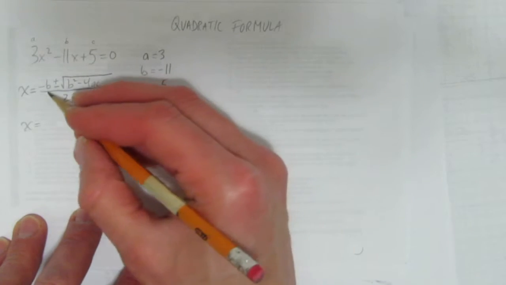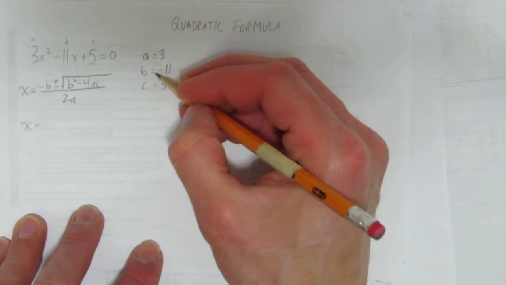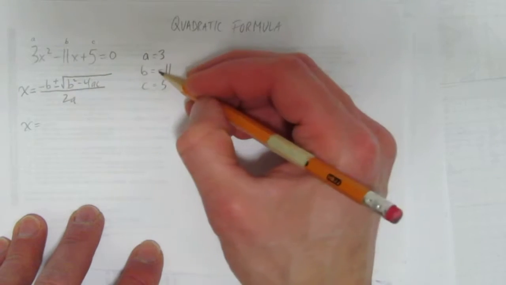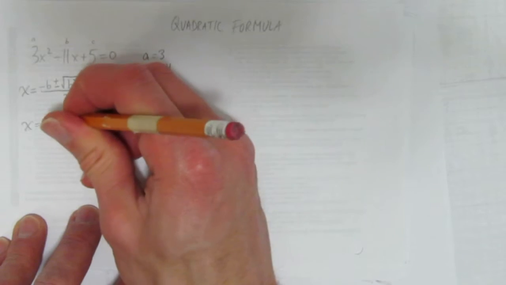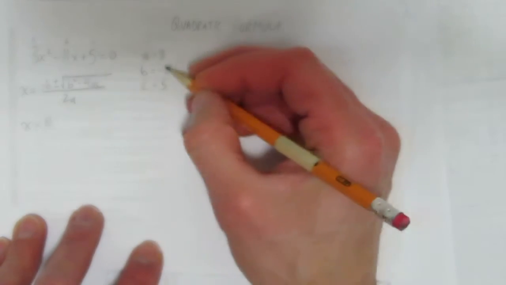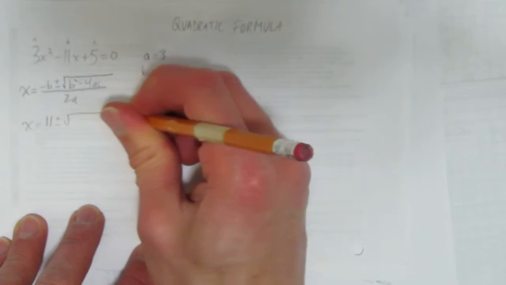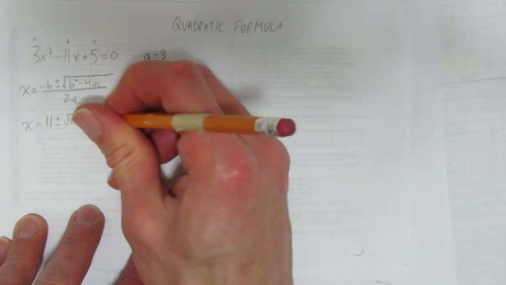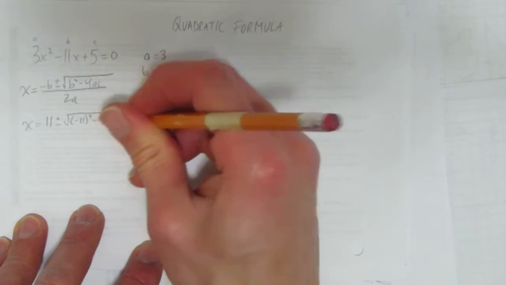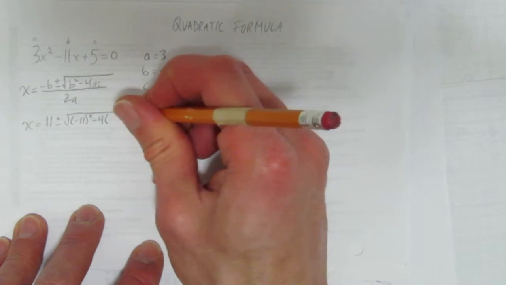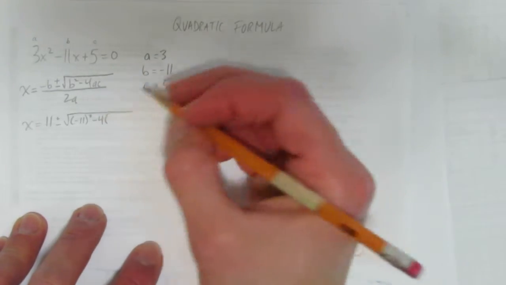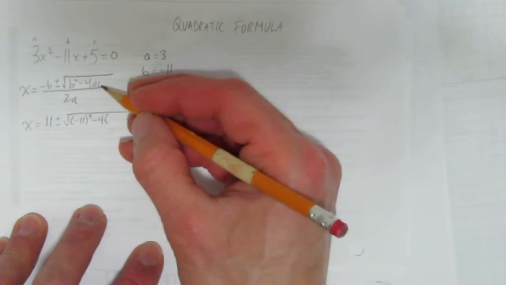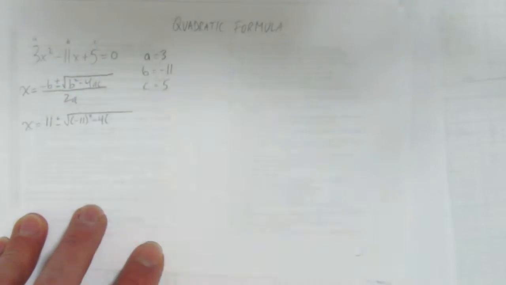Okay. First thing to watch out for. This is negative b, and b already is negative. So you get negative minus 11, which is minus a minus. What's minus a minus? A plus. That's why I put 11 here. It's negative minus 11. Negative, negative, plus. So I get 11 plus the square root of b, that's negative 11 squared, minus 4 times, and you could use little x's for times. I just prefer brackets because I don't want to get confused with variable x. Not that that's an issue here, but we have an x here, so I'm sticking with brackets.